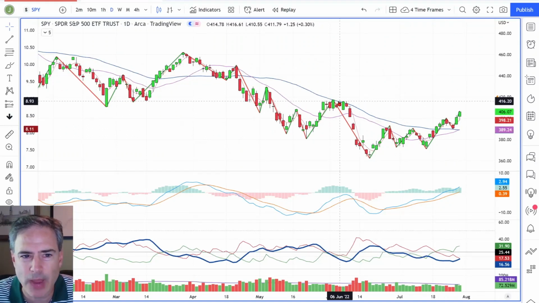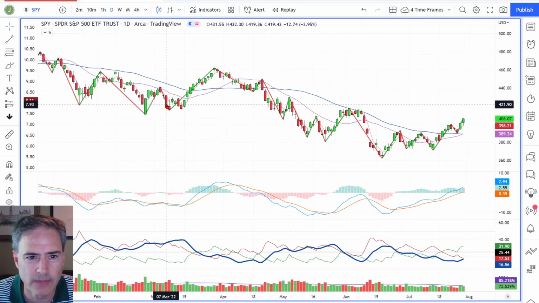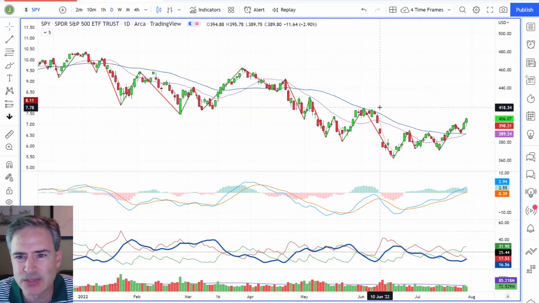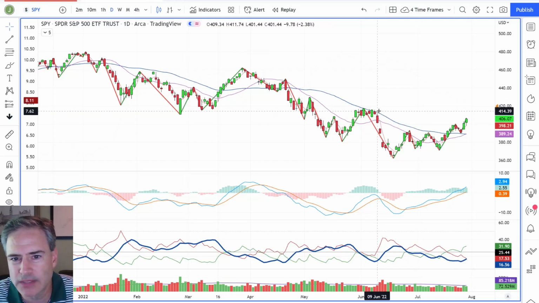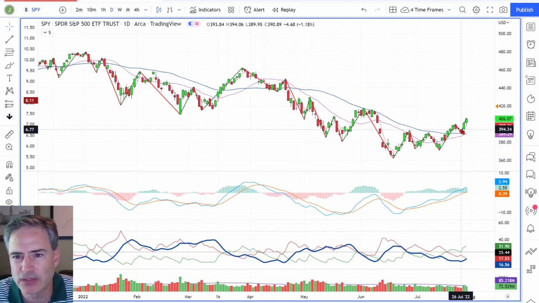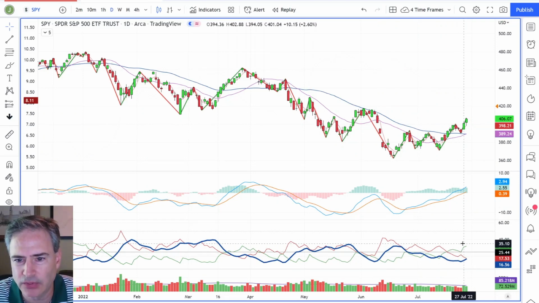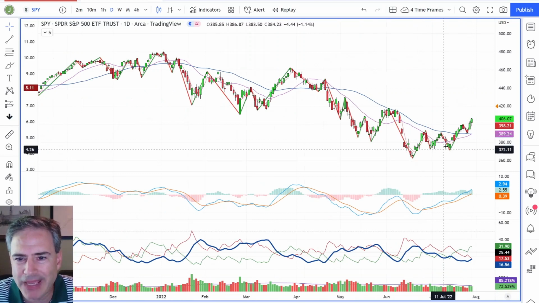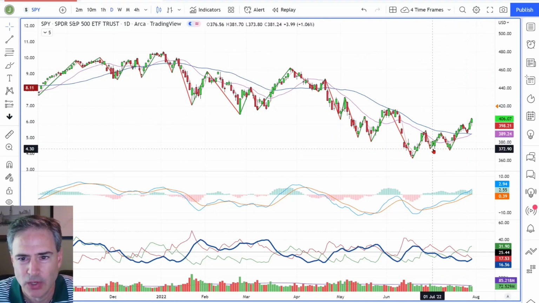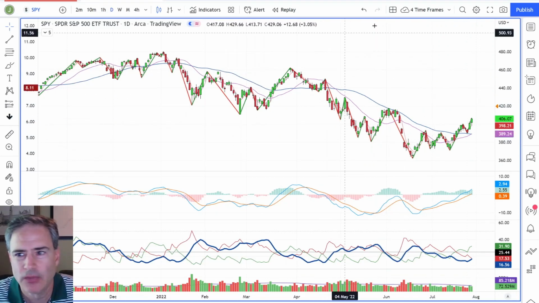And we know the target is back up into this resistance zone. Now this acted as support. So if we look back, here's support and then resistance. So we know right in this 418.5, 419.5, 420, 421, somewhere in that zone is really where resistance is going to come in again. But based on the way things are taking place here, we had green DI crossover and hold the 25 line and turn back up. Okay, so we've now made a second higher high. So this time frame is to the upside right now. We were in a downtrend. The only interference we had there was this higher high right here.